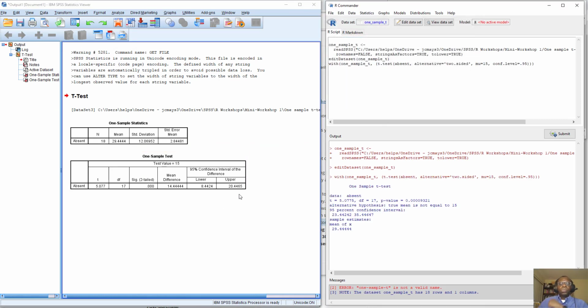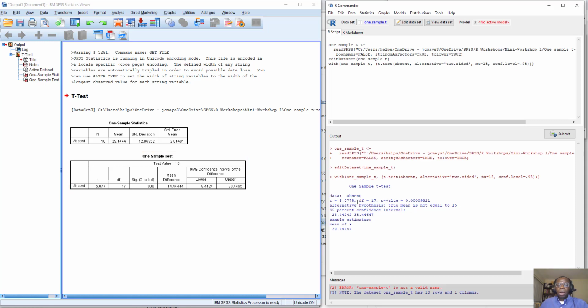Now, here we have the one sample t-test. We have the n, the mean, standard deviation, and standard error. And then we've got the t-value, degrees of freedom, the p-value, the mean difference, the 95% confidence interval, lower and upper level.